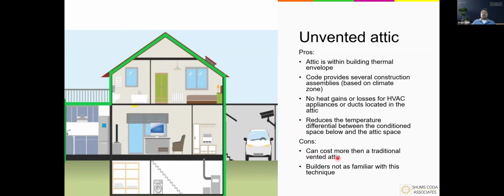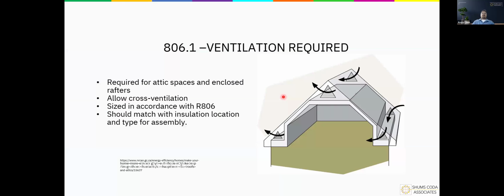This typically is going to cost more. It's also going to use more advanced materials, but there are significant benefits to it. It's also a technique that's not necessarily familiar for everyone. A lot of folks have been building houses with flat roof spaces and attics for a very long time. And so it's not something that necessarily everyone gets right the first time. It takes a little bit of practice, takes a little getting used to what's included in the code for it.